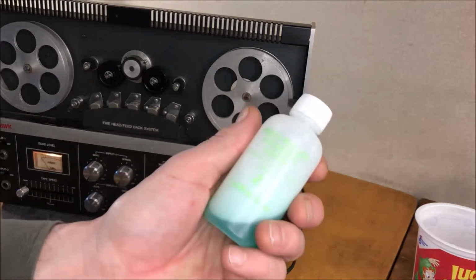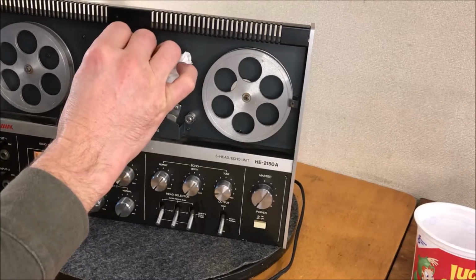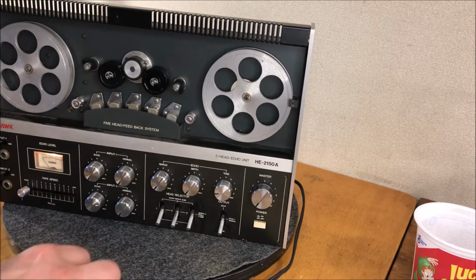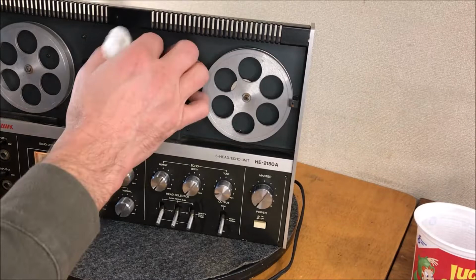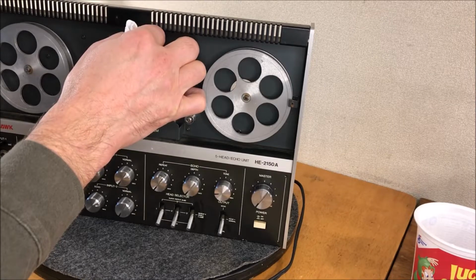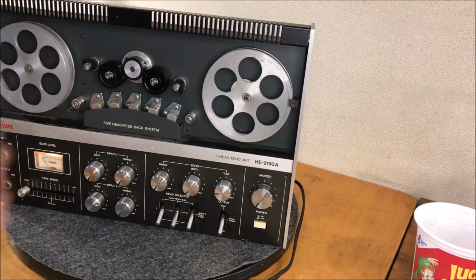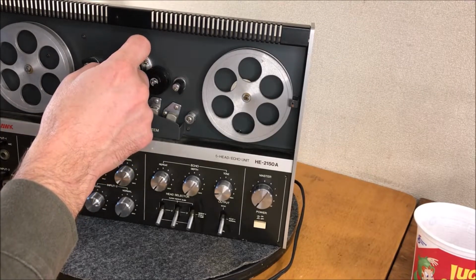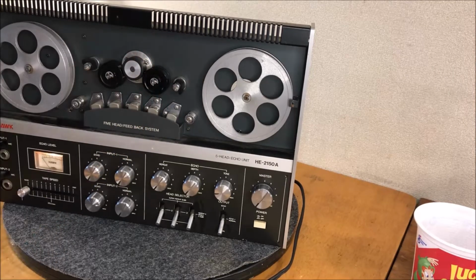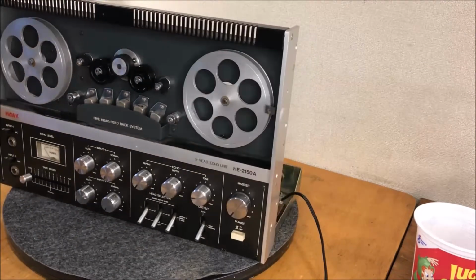So this is just some pinch wheel cleaner, and for this I just put it on a paper towel, and I think we'll freshen it up a little bit, turn it over. We'll hit that again, I think, too, but for now, that feels good. You know, if there's any kind of a divot, of course, there's nothing resting on this directly, which is a good aspect of this design. But if a pinch wheel gets a divot, it can cause a real problem.